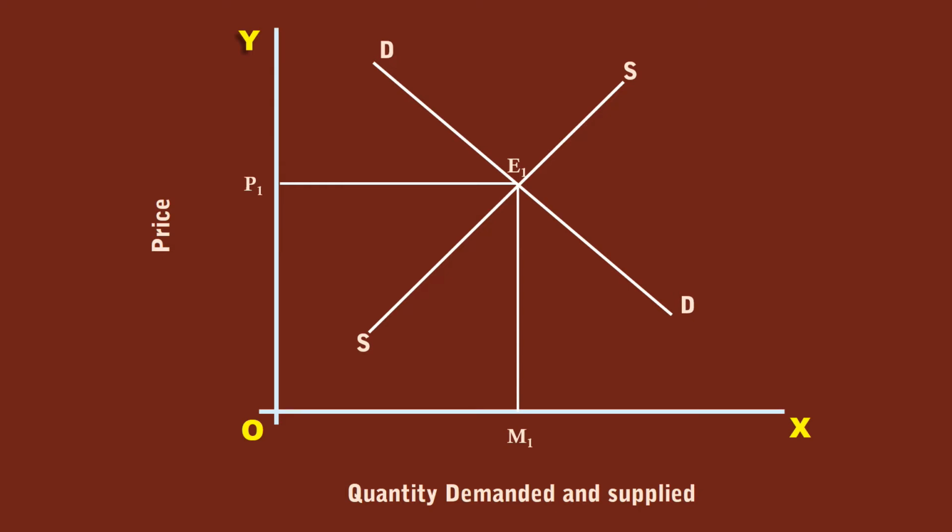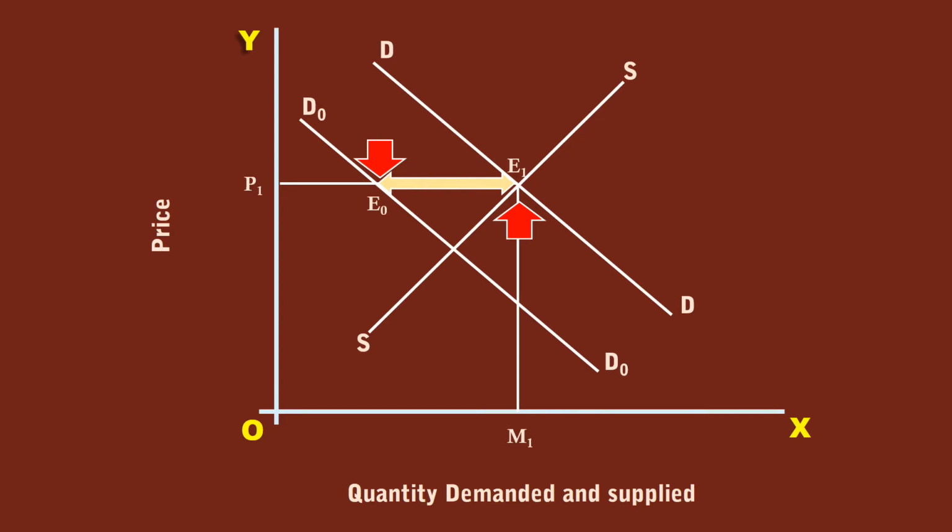The demand decreases due to the introduction of a new substitute good in the market. The new demand curve is D0, D0. The demand curve shifts to the left. The immediate effect is there arises an excess supply condition to the tune of E0, E1. The sellers are willing to supply E1 units at price P1, but the consumers want to buy E0 units.